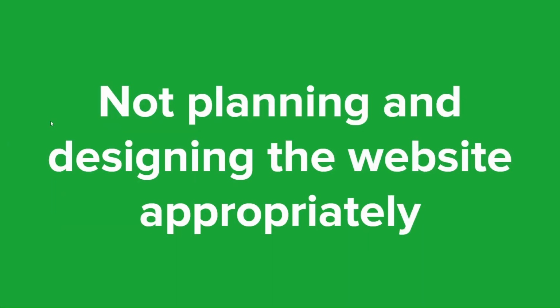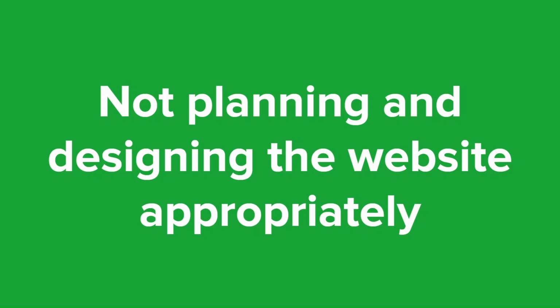So the first one is not planning and designing a website appropriately. So essentially not giving enough time to the planning and designing phase of the website. In this phase of the website development journey, you are essentially planning out what the website should look like and the types of functionality. Not only that, you also want to plan out how much time you have for it. So is there a deadline and how much money needs to be spent on it. If you don't have all of this planned in the beginning, you end up going over budget, over time, missing deadlines, or rushing the project to meet a deadline as well.